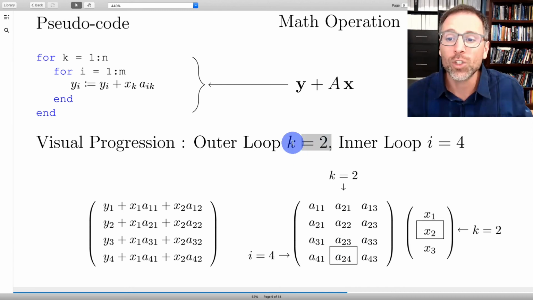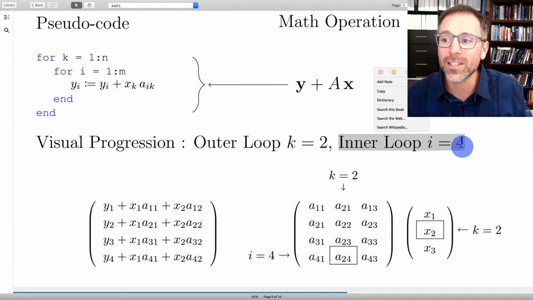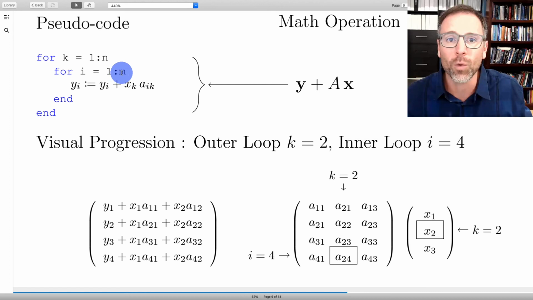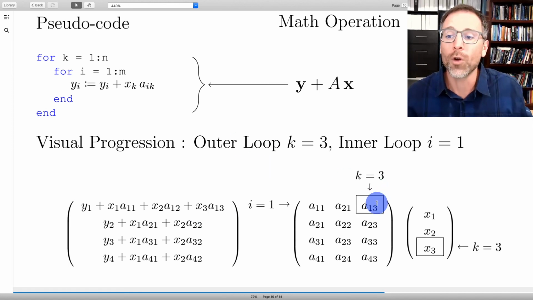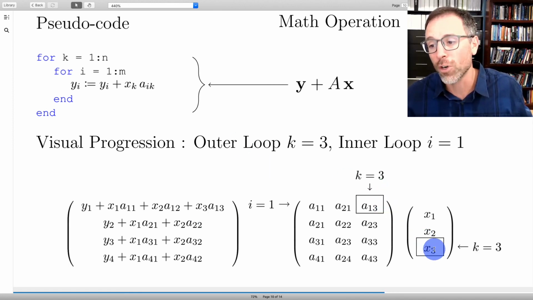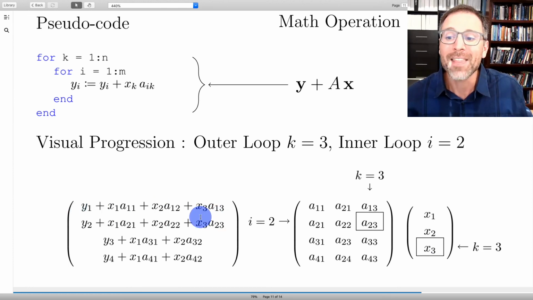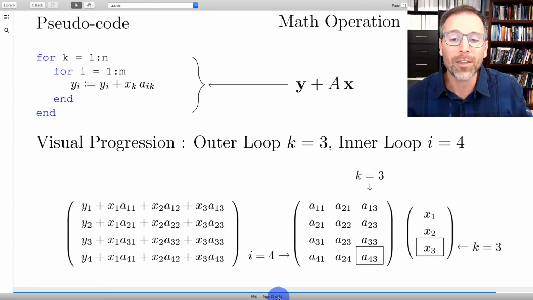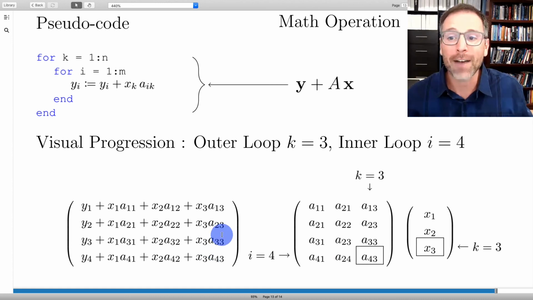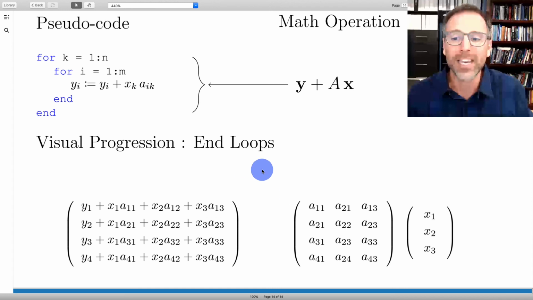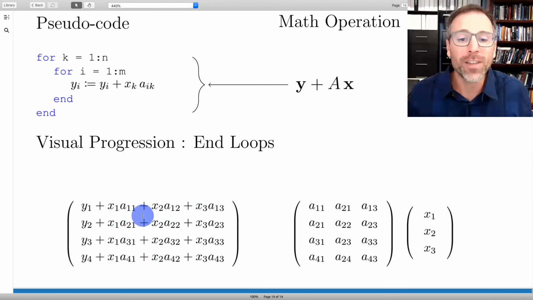Now we get back to the end of our inner loop, since m in this case is 4. In other words, the number of rows is 4. Then we kick out to the outer loop. We update that outer value. We go to the first one, multiply that by the third scalar in the vector x. We add that to the previous value in y. Then we traverse down all the way through updating. Then after this, we are at the end of our inner loop. We're at the end of our outer loop. So we kick out, and notice the vector that's stored in y is the exact operation that we want.